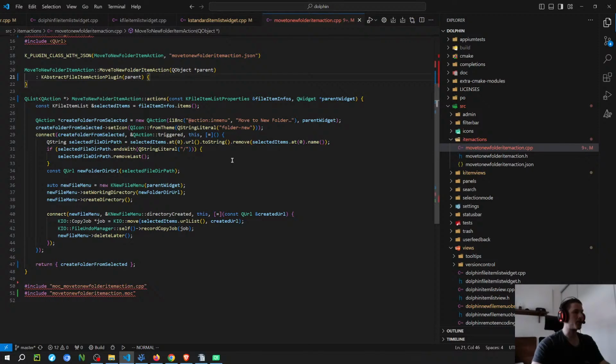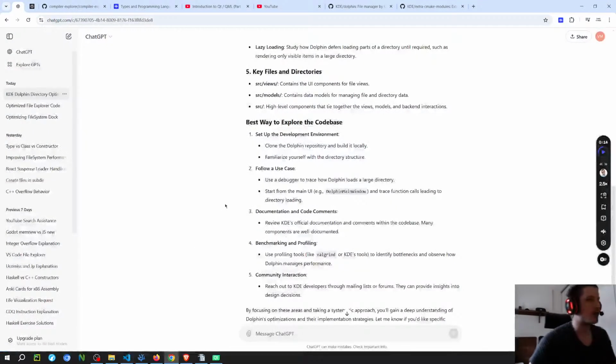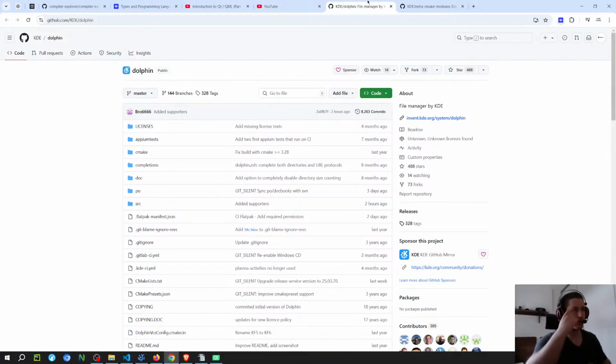Then once I understand the flow, I'm going to be able to see what parts are related to the optimization, like the way they decide how to load the directory. So maybe I should ask first how exactly this is supposed to work.